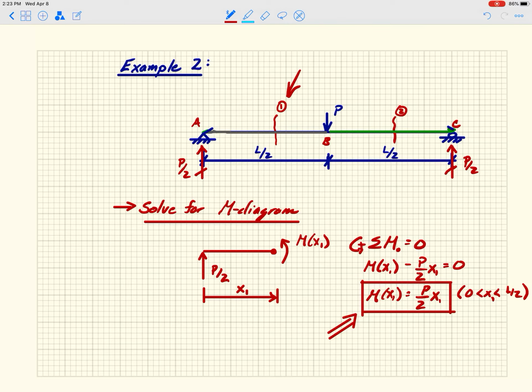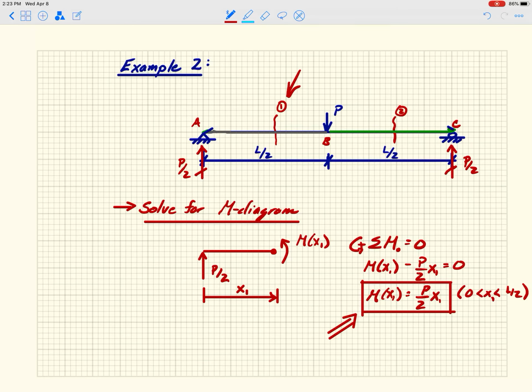Again, I cannot say this enough. There is no moment diagram that is going to be valid from A to C. And I know some of you are still going to try to define one, but I'm telling you right now, do not do it. If I have to say this 1,000 times and I can stop one person from trying to do it on an exam, it's worth it for me, because it's frustrating to say this so many times and then still have people make that same exact mistake.